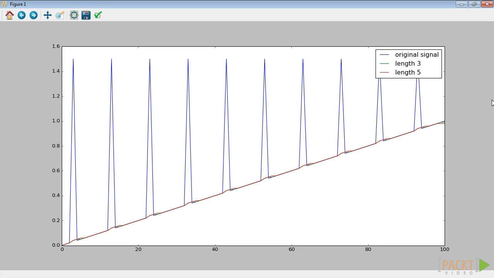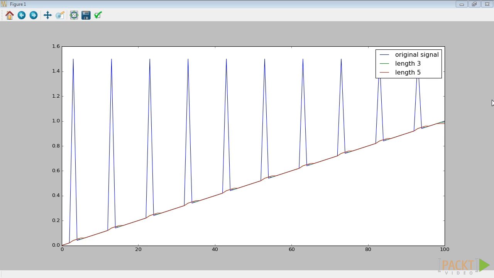Cool. Now, there are many more ways to smooth data that you receive from external sources. It depends a lot on the area you're working in and the nature of the signal. Many algorithms are specialized for a particular signal, and there may not be a general solution for every case you encounter. In this video, we've learned smoothing noise in real-world data.